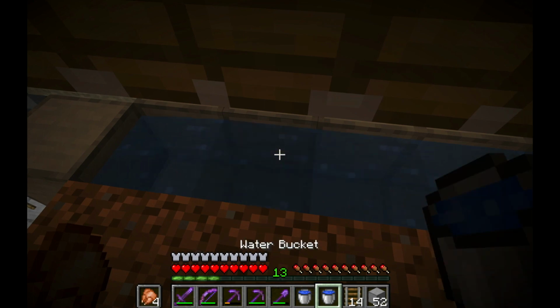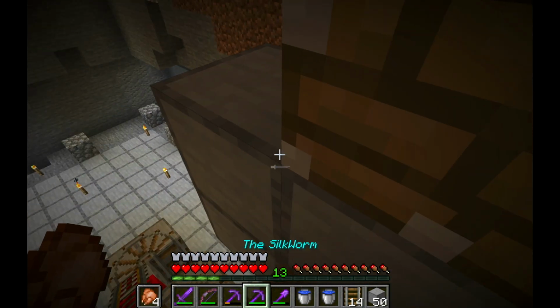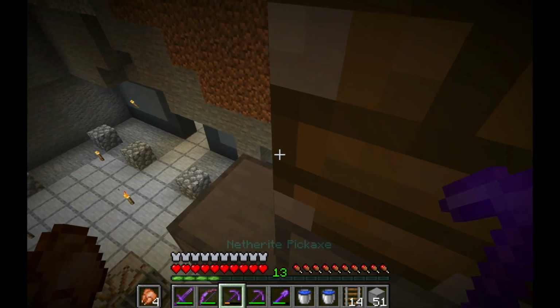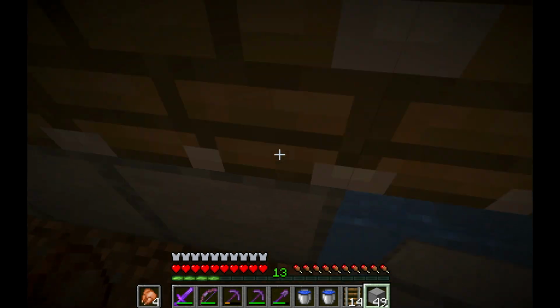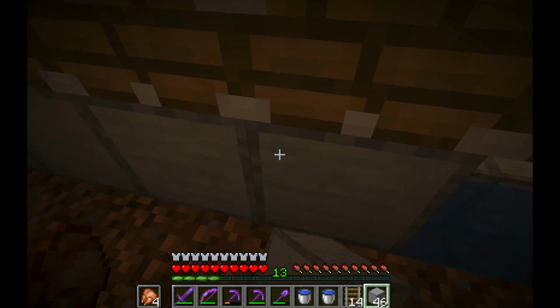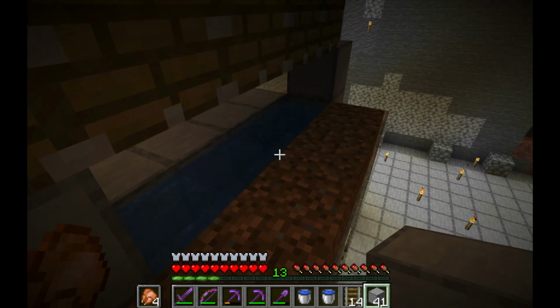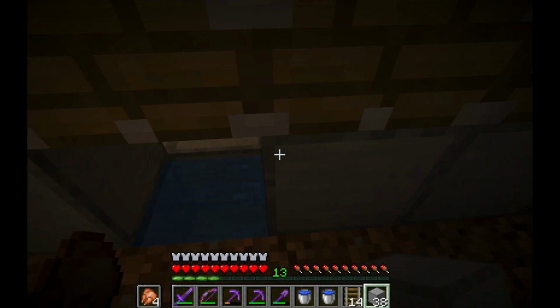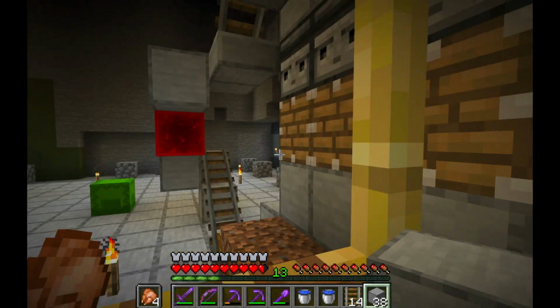Let's just grab a couple more buckets back. Cover this over. And then apart from putting in the actual sugarcane, this thing's pretty much functional. I'll probably do the other one off camera once we've finished this one. Oops, missed one block.